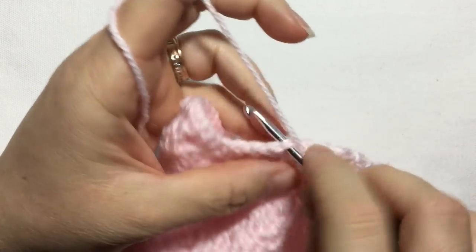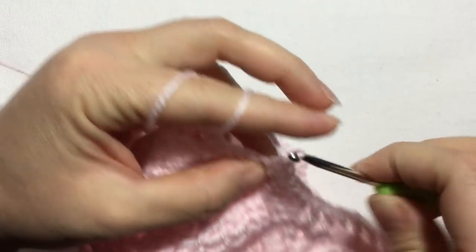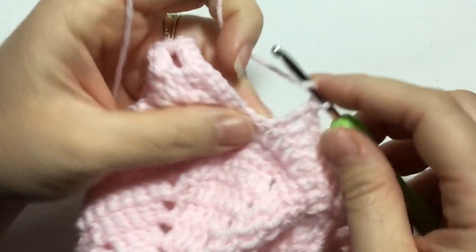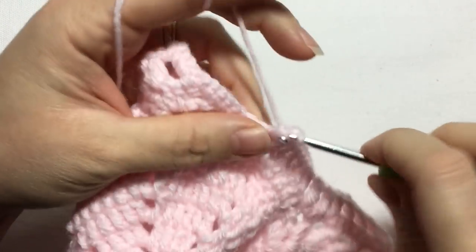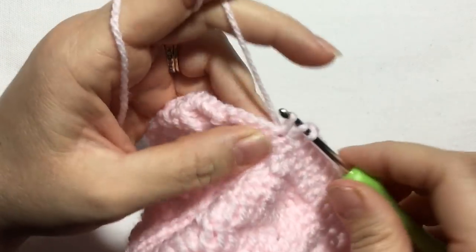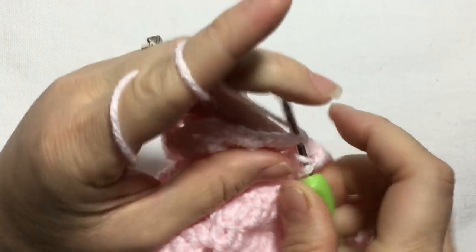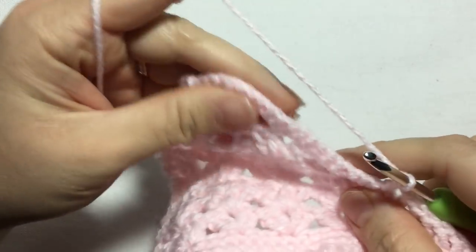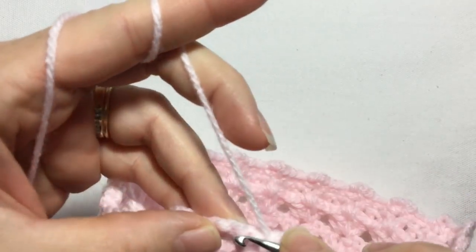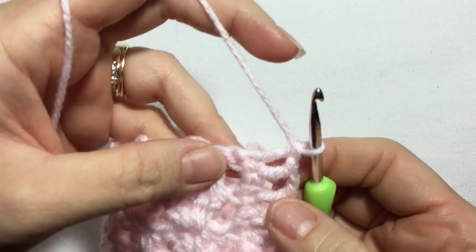Okay, so continue like this all the way around. I'm just going to show you how you're going to complete this part here. So a double crochet on the last double crochet that we have here, and then skip one, and on the next, a double crochet, chain one, and a double crochet. Continue like this all the way to the end, and I'll show you what we need to do on the next step. I'm here at the end. I'm just going to finish my last double crochet, so two double crochets together, just like that.